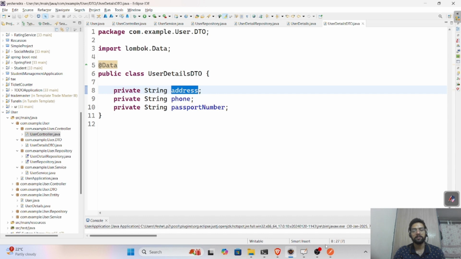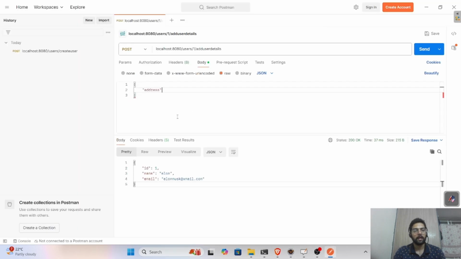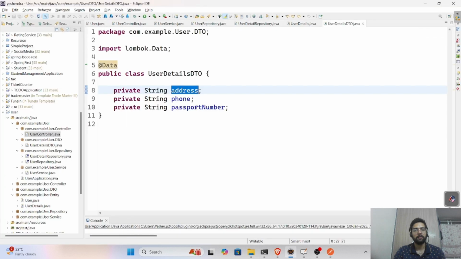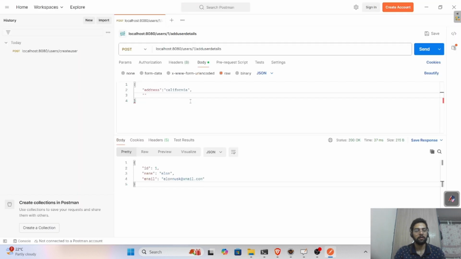Address, user details. Address is California. Then phone is +10098, and passport number is 456E1R.